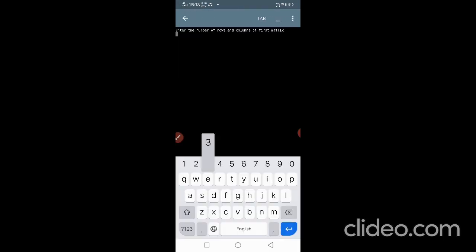Let's run the program. First of all, we enter the rows and columns of the first matrix: 3 and 3. We will enter the elements of the first matrix: 2, 2, 1, 2, 1, 5, 3, 4.